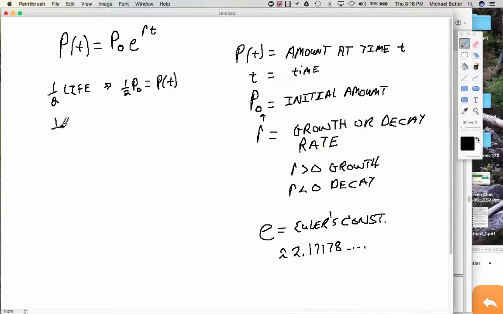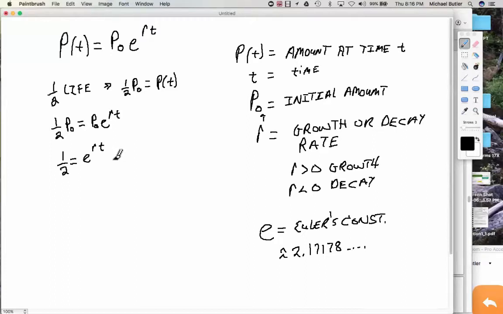So if you come over here and just plug that into the model, half of P sub 0 is equal to your P of t, that's equal to your P sub 0 e to the rt. In other words, I want to know half of what I started with. So what that means is that the P sub 0's drop out, and you get 1/2 is equal to e to the rt. And that's true of any exponential model, that the initial amount is going to go away. If you think about those problems that we did in the previous section, that happened every time. The doubling or the half-lives, every time you did it, it always turned out to be either a 2 or a 1/2 over on the left-hand side.